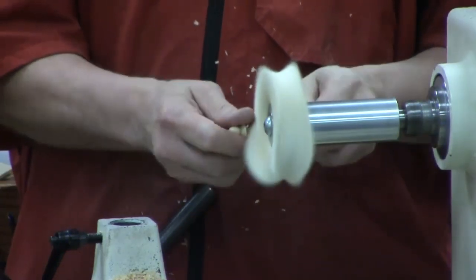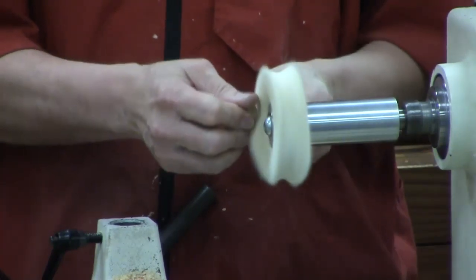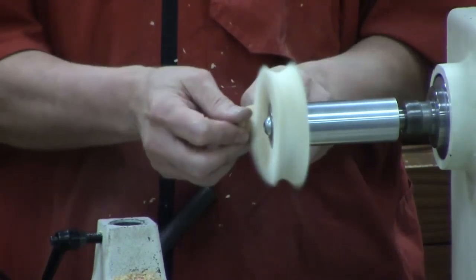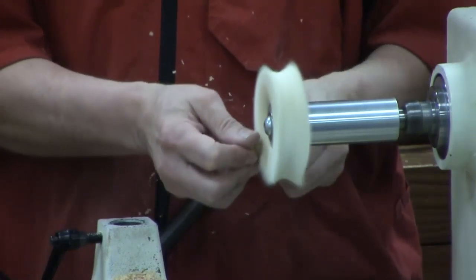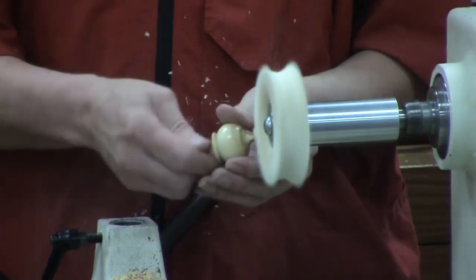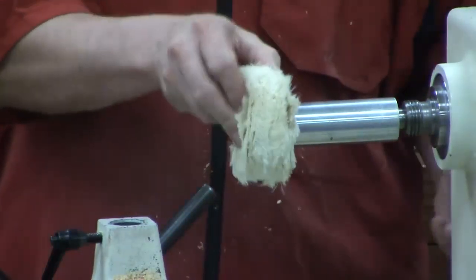We were talking about the oak earlier. I'm hoping to get the opportunity to turn some objects — some of them will be tea lights, some will be stoppers, maybe some ornaments. Furman University has had a lot of oak trees that have already lived out their life, and so they've either come down or are coming down. The alumni are looking for a way of having some mementos, and I think it's going to be fun, especially with the tea lights because they lend themselves so well to using the texturing tool.